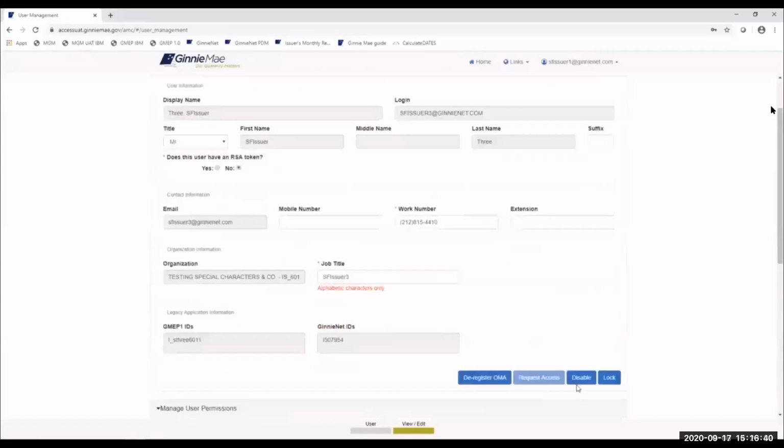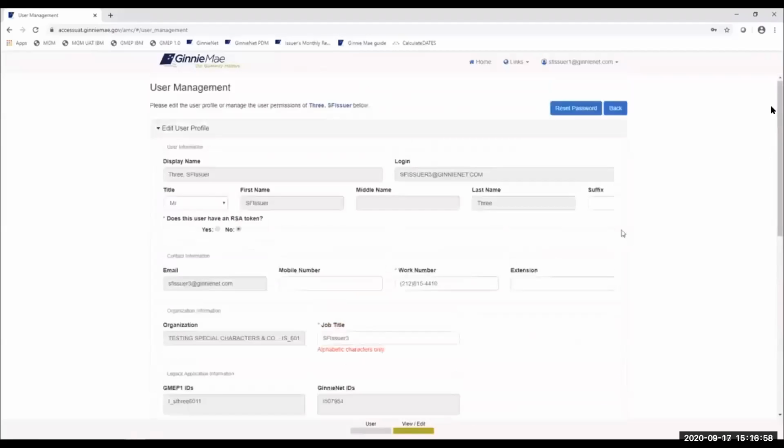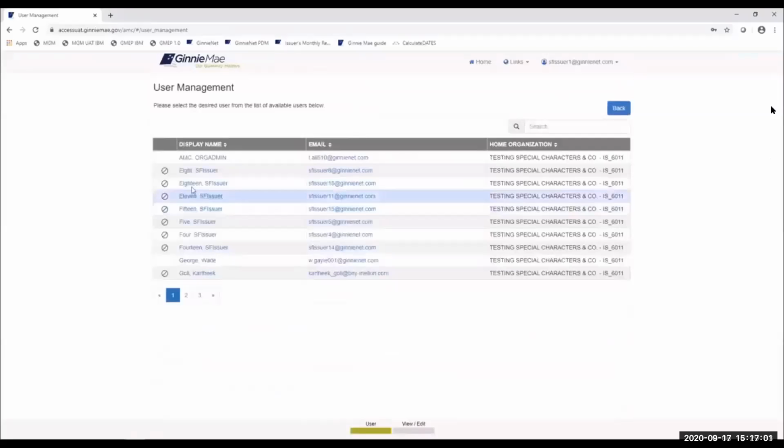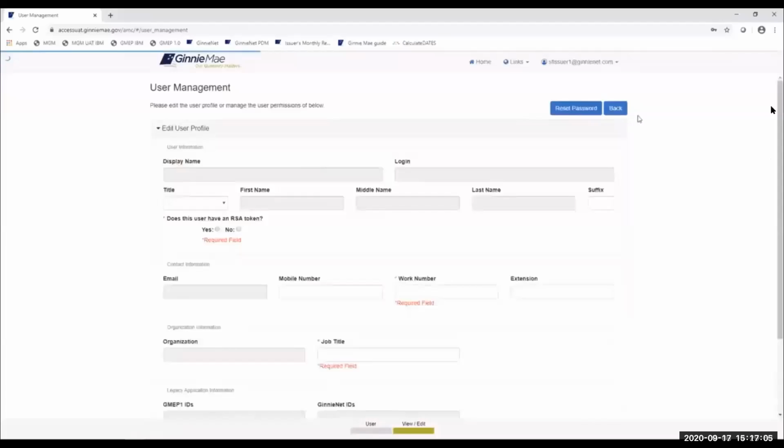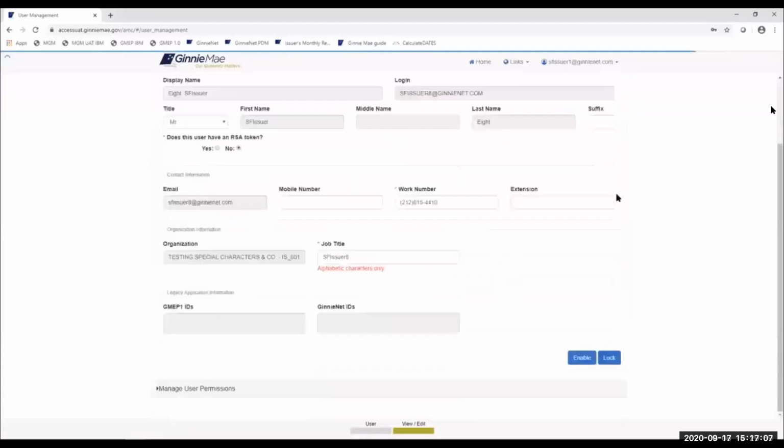Okay. Now, another thing is going through disabling and enabling a user. A user account may become automatically disabled due to 90 days of inactivity. Enable the account and advise the user to log into Gen within 24 hours once the account has been enabled. That's a real thing you want to make sure you tell your users.